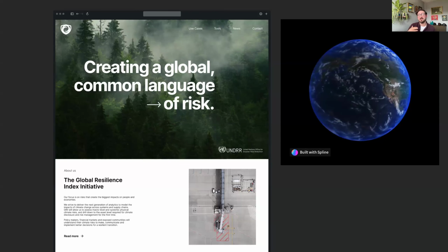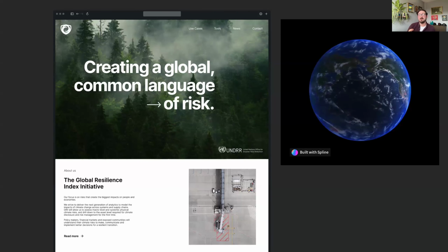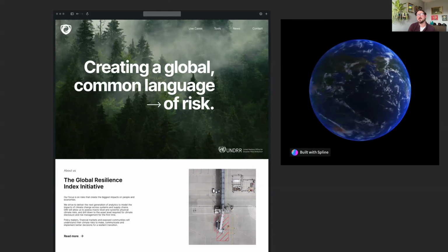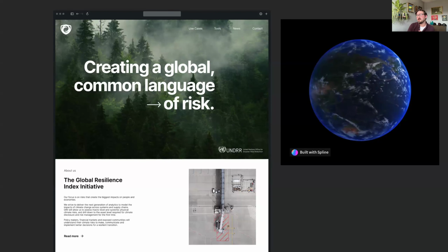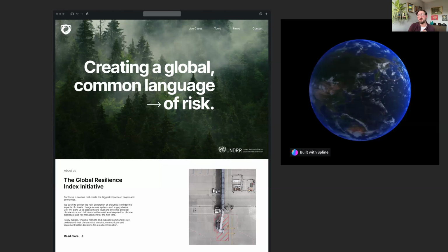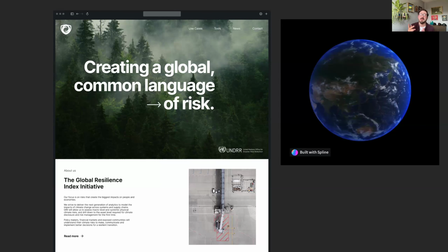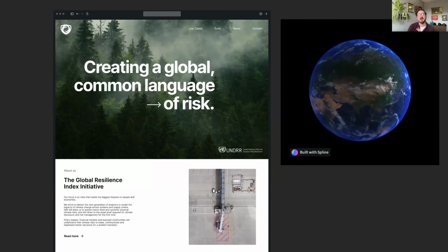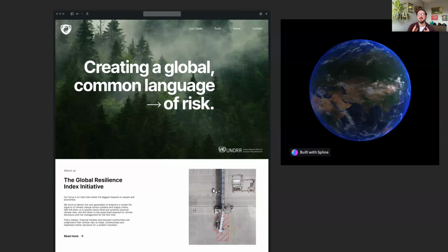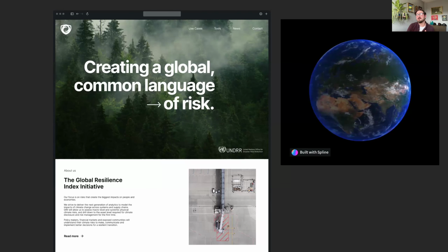So moving from this one, we still felt that was a bit heavy. And this section here talks a little bit about that progressive technology, before we were consulting as much as we should have been from the start. This goes back to this idea of collaboration. I was quite seduced by the idea of being able to build a 3D globe and have it spinning. So we built it in this software called Spline, which is really cool. However, when we were looking at the results, value versus effort, and in this instance, page cost versus value, it didn't quite rationalize it.